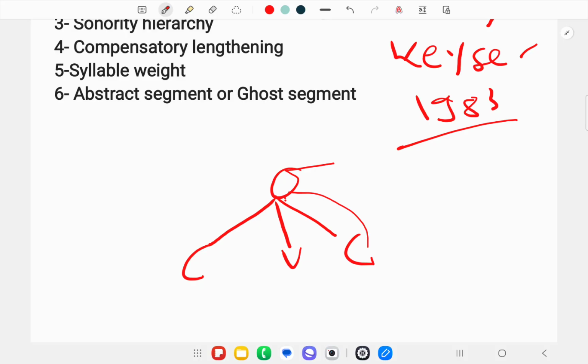Okay. This model, the CV model of phonology, was expounded by Clements and Keyser in 1983. Don't forget this one. It was designed to deal with the syllable. Clements and Keyser give three rules, and according to these rules, the syllable depends on how it is spoken and defined in different countries. All countries' syllable structures are different as per their structure.